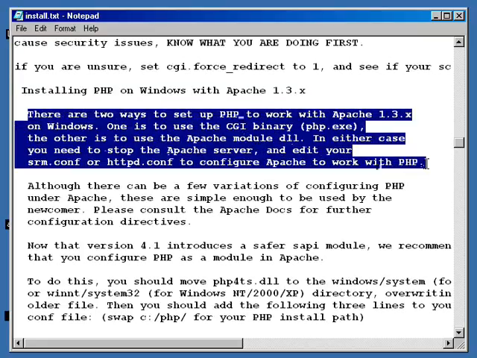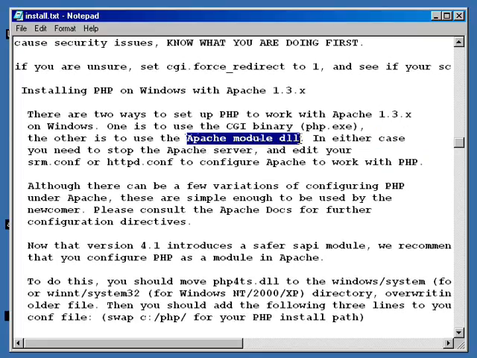First thing it's going to tell you is that there are two different ways that you can set up PHP to work with Apache on Windows. One way is through the CGI binary, which uses the php.exe file, and the other one is module-based, which uses the PHP DLL file that gets called by Apache. Anything you want to add to that, Logan? Not really, it's just one of two methods that you can use. Right. The preferred method is the server API module, which uses that DLL. It's the second method of the two that I talked about just a second ago.